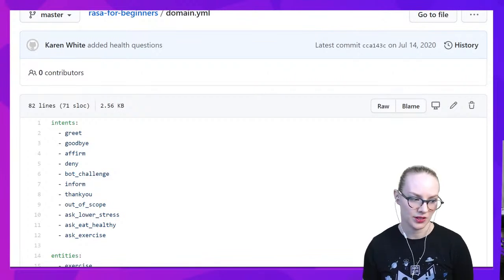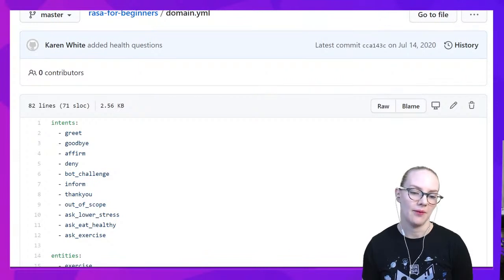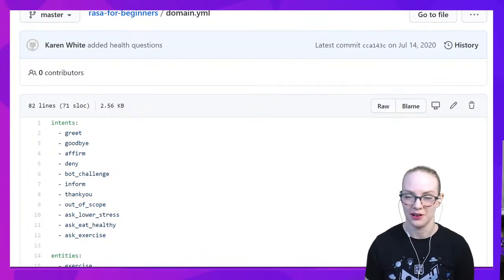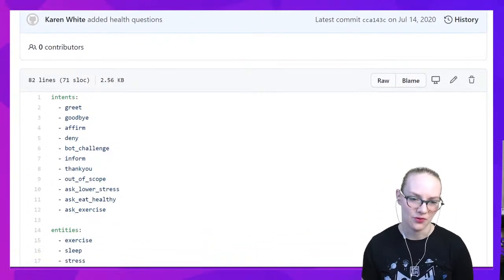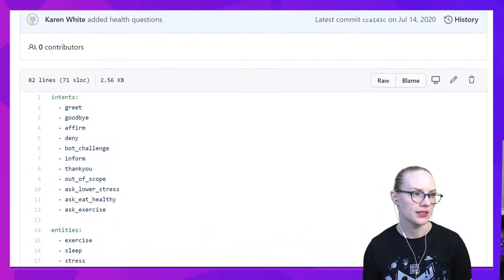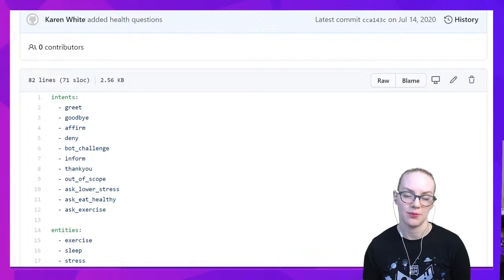Bot challenge is something that's included by default in all Rasa assistants when you initialize them. The user can ask if this is a bot and we'll get a truthful answer that yes, this is an automated assistant. Inform is a general catch-all intent that we use a lot in Rasa for any place where the user is sharing some piece of information.